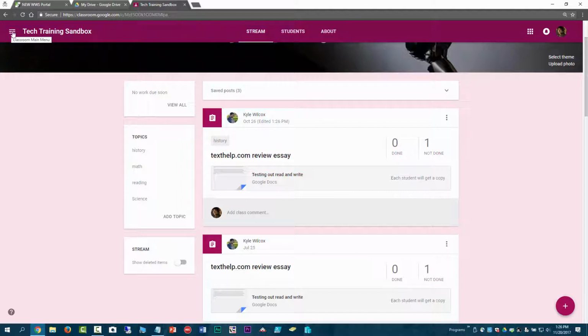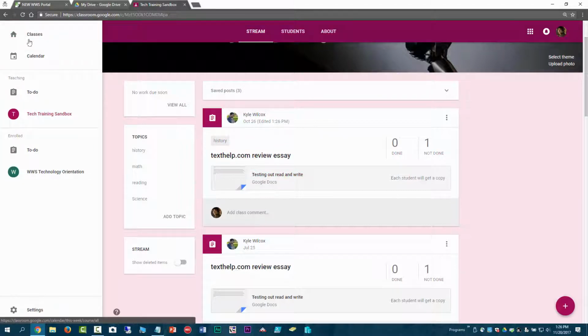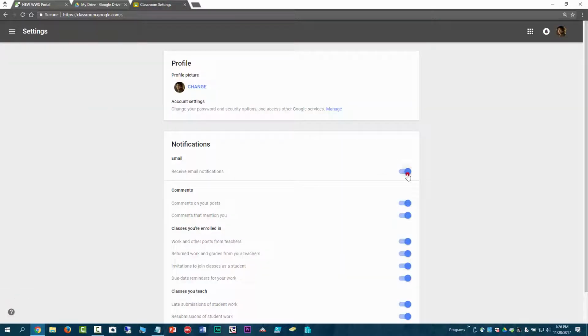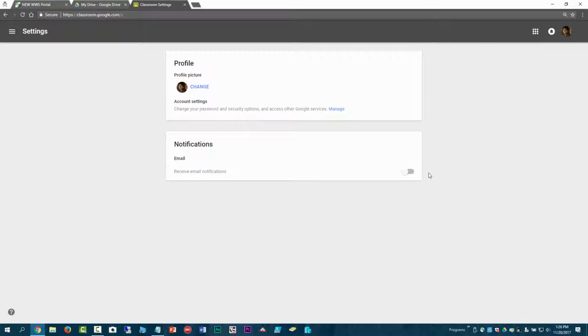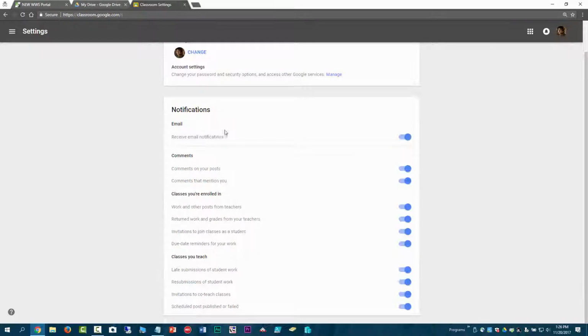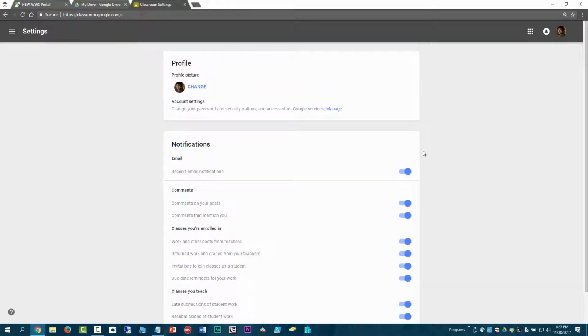I guess I'll show one other thing on the Pancake Stack menu over here. This is where you can sort through all of your classes. But a big thing that people ask me about is to turn off the notifications. So if you hit your Pancake Stack, come down to settings. This is where you can turn this off to turn off all the email notifications. So some people kind of get overwhelmed with all the emails that Google Classroom can send you, or you can customize those individually. So those are a few quick things to get you started with using Google Classroom.